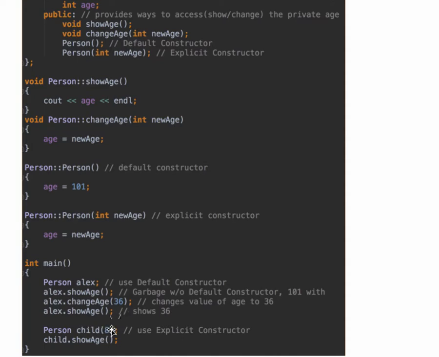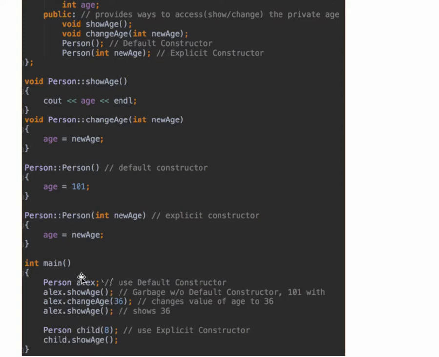Because I'm putting parentheses, it will know that I'm trying to use this constructor, because I have an argument, which is the 8. Because I am giving it a value inside of the parentheses, it will automatically know, oh okay, I'm supposed to use the explicit person constructor. You only use the constructor when you create a new object.